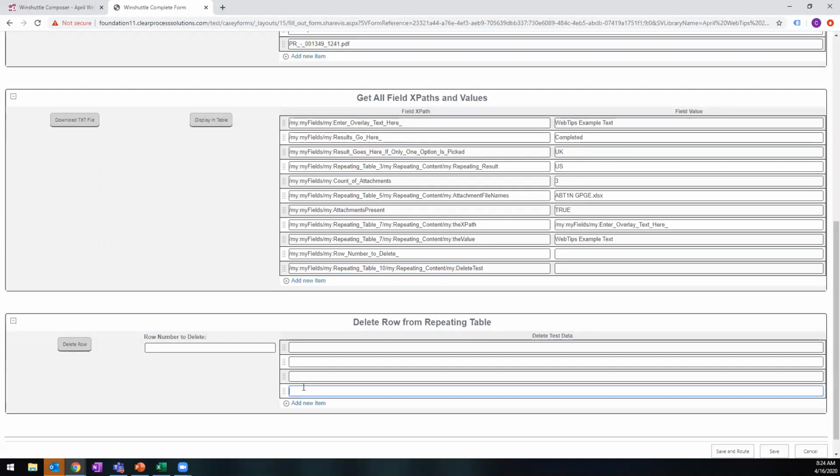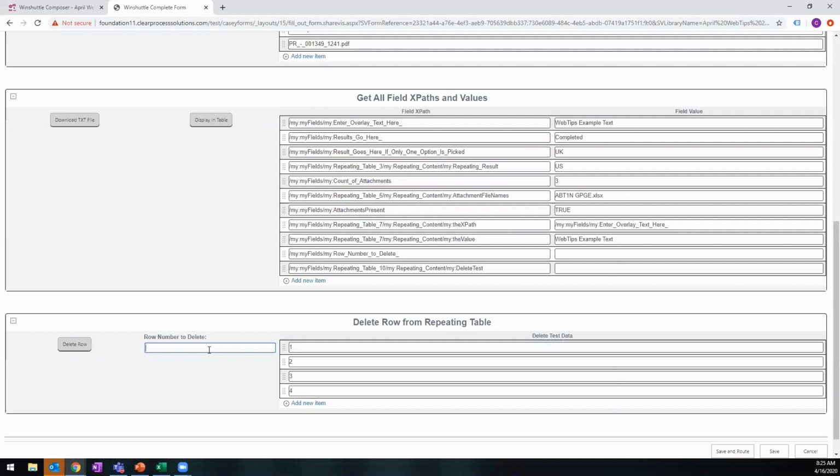So what we have here is an ability to go ahead and you can potentially have a variable from somewhere else in your form that says, hey, maybe this value equals false, and so we need to make sure that we only delete the row where that value is false, things like that. This allows you to build those types of pieces of logic into what rows to delete instead of making it be a manual process. It gives you that automation.